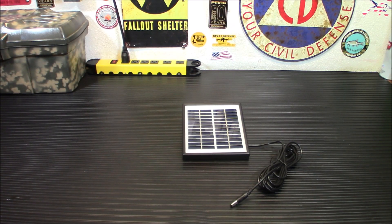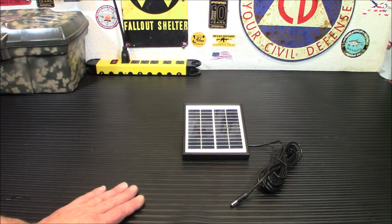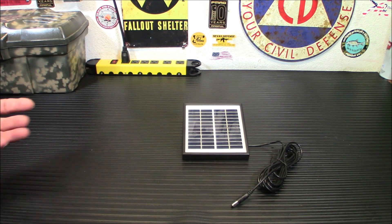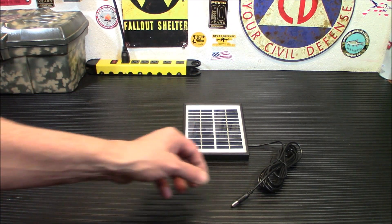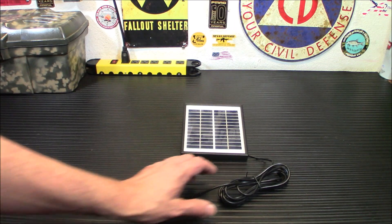Let me give you the stats on this. In direct sunlight I've gotten it up to about 14.5 to 15 volts for a little 12 volt panel — not bad. The power is 5 watts, it's a class A polysilicon solar panel. Working current is anywhere from 0 to 166 milliamps. Short circuit current is 220 milliamps. Working voltage is 12 volts, open circuit voltage is 13.5. The size is 5.5 inches by 5.1 inches by 0.8 inches thick. The DC interface is the 5.5 millimeter connector — pretty standard — and it comes with 9.8 feet of cord.